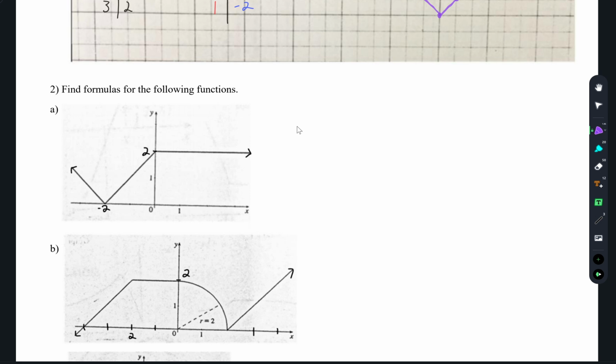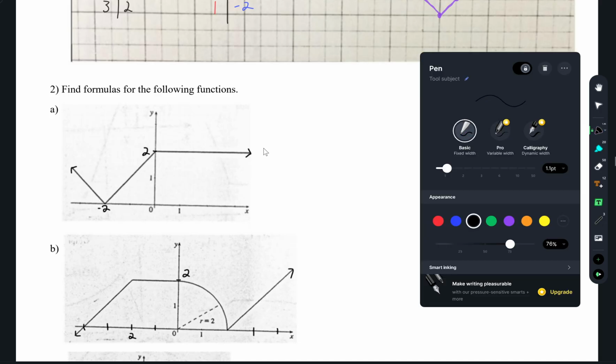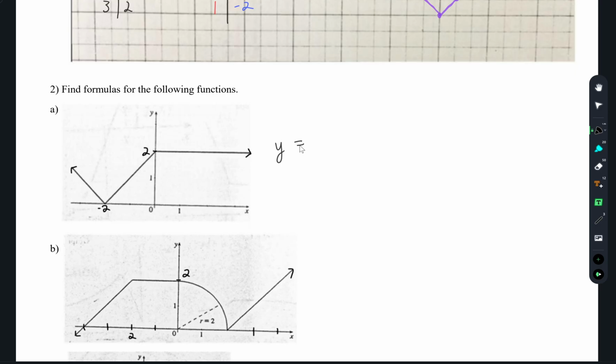Okay, so to find formulas for the following functions, the way you write it is you'll have a y or an f of x or g of x. Maybe I'll just mix it up for all of them. I'll do y for this one. Keep it basic. And what it looks like is it has that big curly bracket. Couldn't think of the name for a second. And essentially what you do is you do the chunks of the graph in that bracket.